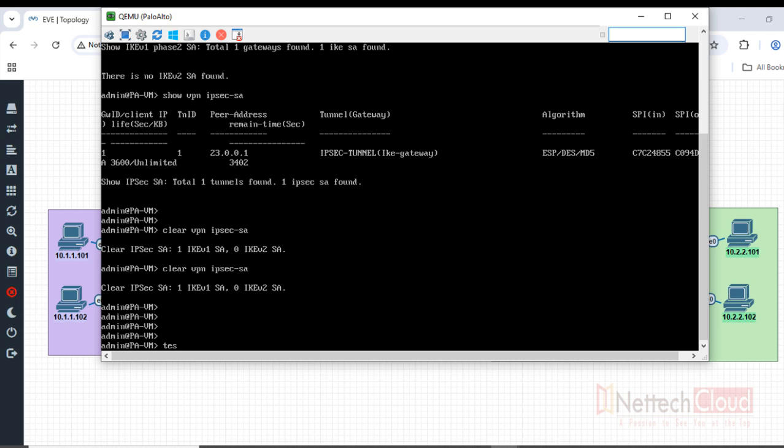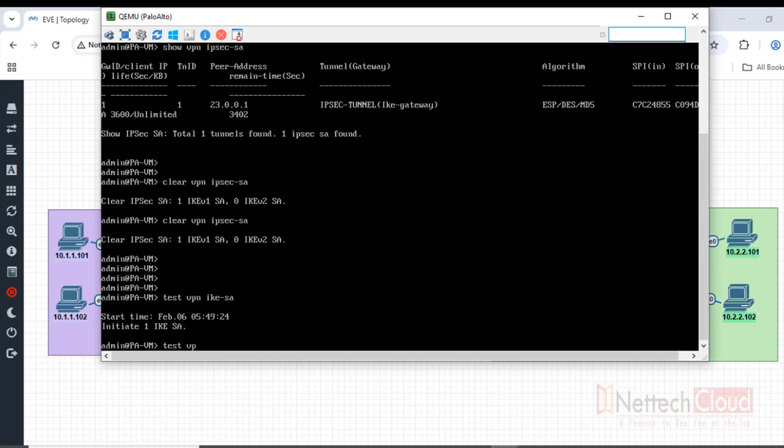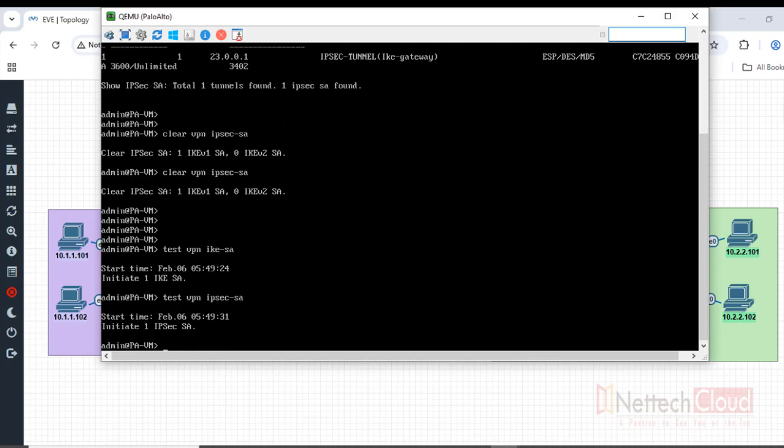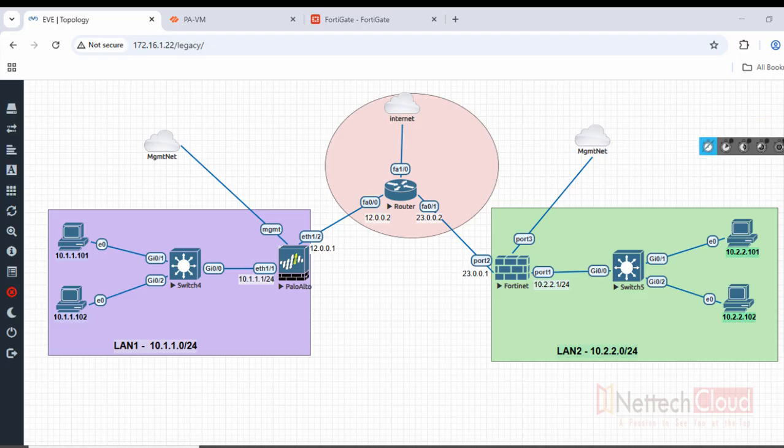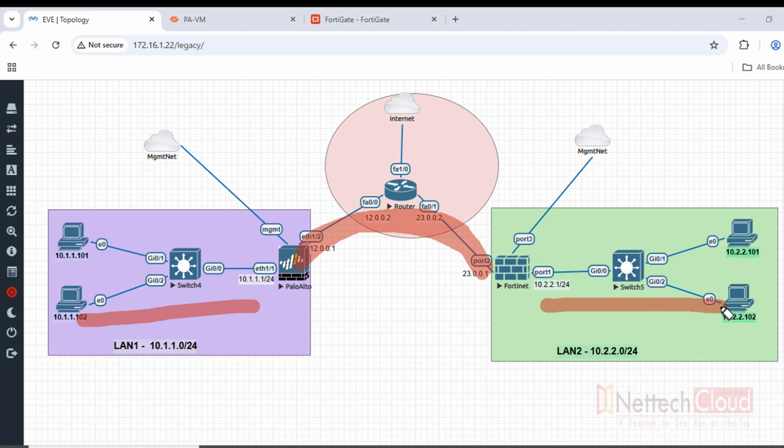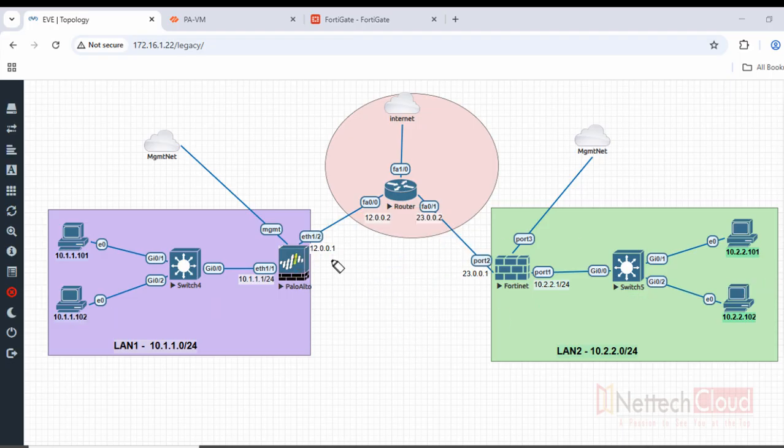So you can run the test command. If you don't have an end host device for testing purposes, and even if you have, this test command is really very important, just to confirm whether your configuration is okay or not, right? Test command means just checking reachability between both the firewalls only. Even if there is any issue elsewhere, this test command would still be successful. But this is the best way of doing debug and troubleshooting.